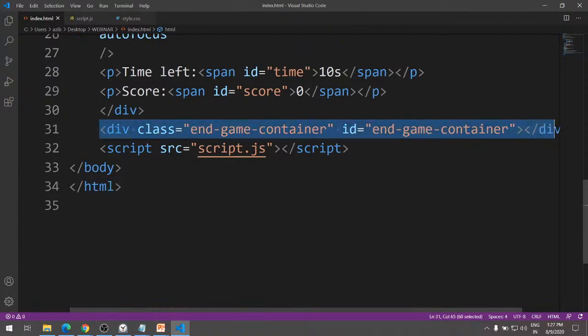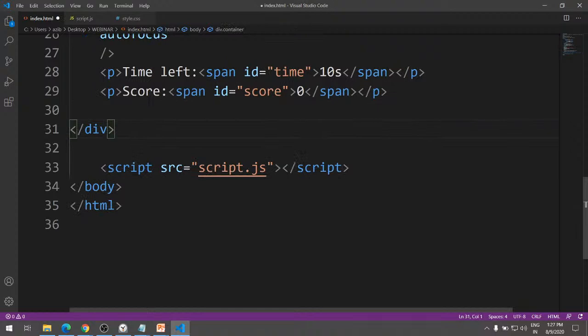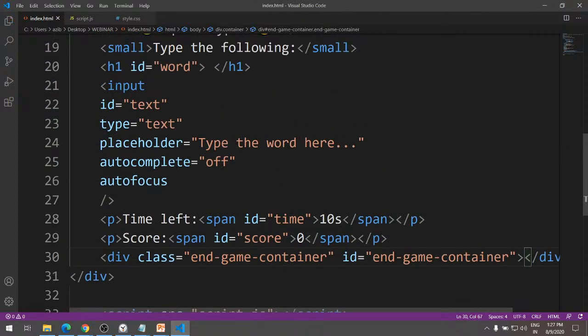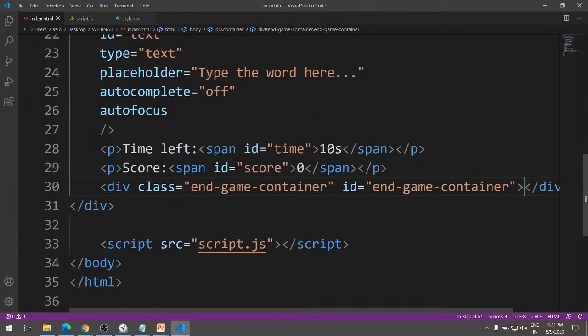Actually, I'm going to put this inside this section itself, because it's supposed to be in this section itself, right? So I'm just going to do this here. Okay, so after this, within this original division, I'm going to type this smaller division. So I just added an endgame container. There's nothing displayed and it will not display anything. We'll have to code it and display it.